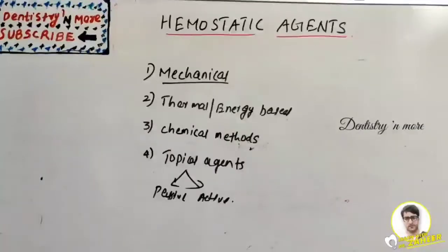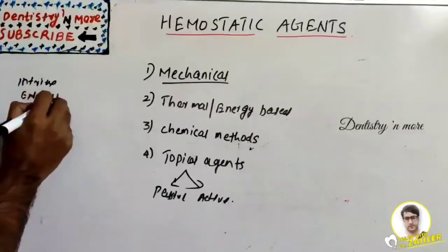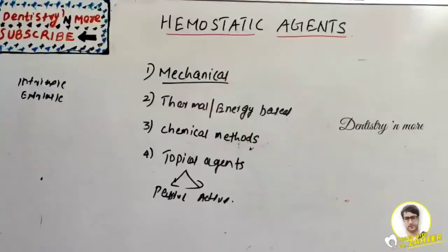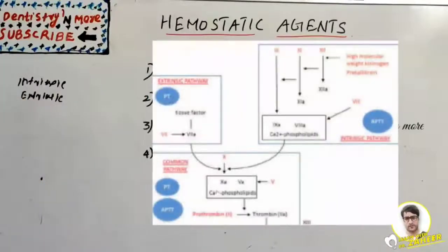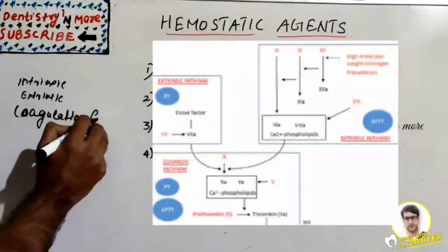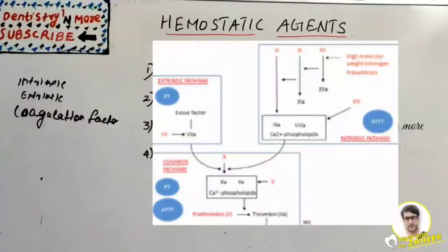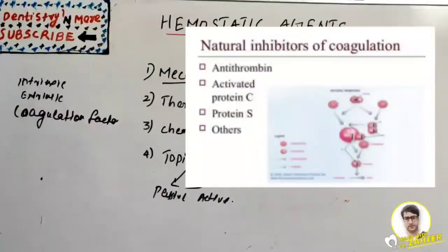The natural process of hemostasis or coagulation we already learned. There are mechanisms such as the intrinsic pathway and extrinsic pathway, and the coagulation cascade, how the fibrin clot is formed with the help of various coagulation factors. Coagulation factors, factor number 1 to 13, we learned in the physiology textbook. There are natural inhibitors of the coagulation cascade, which are protein C, protein S, tissue factor pathway inhibitor, antithrombin and thrombomodulin.